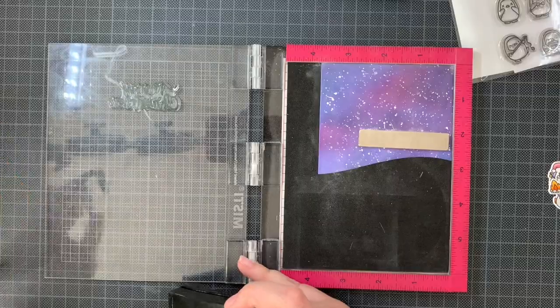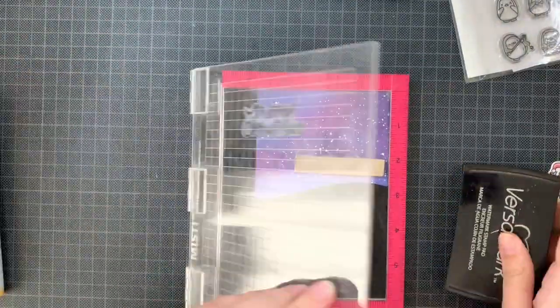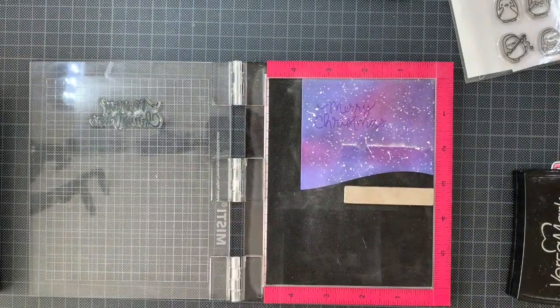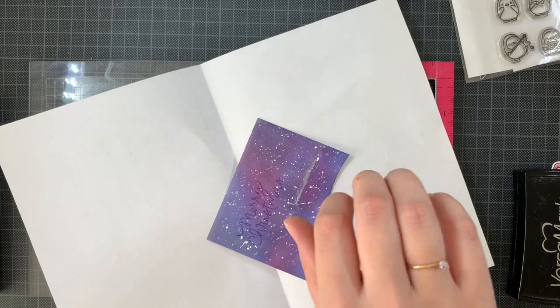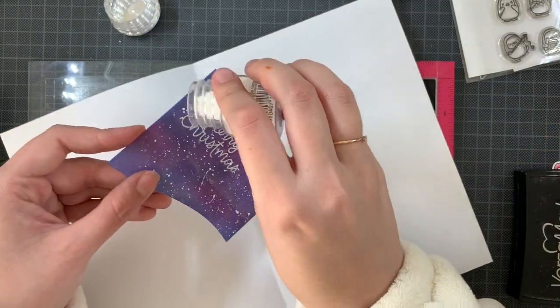I'm using my Versamark clear embossing ink to stamp this out, and I first used my powder tool, of course, to get that static away. And then I'm going to pour on my Nuvo embossing powder Glacier White. It's one of my favorite embossing powders because it melts really smoothly. So I'm taking a piece of scrap paper and I folded it in two so that I can use that crease to get my embossing powder back into my jar.